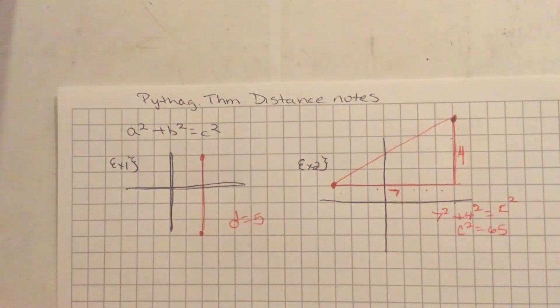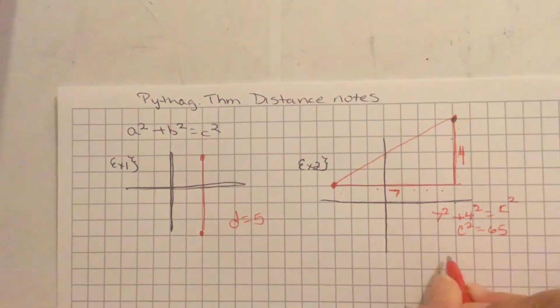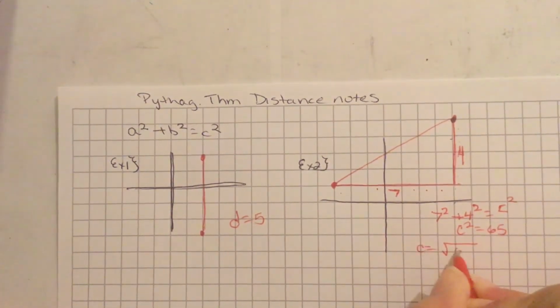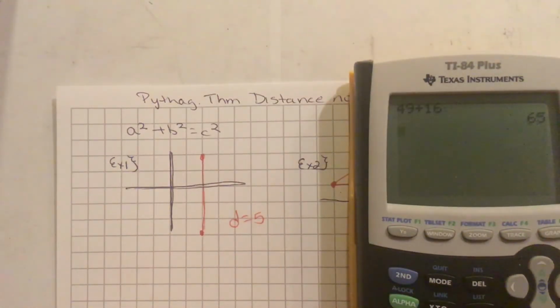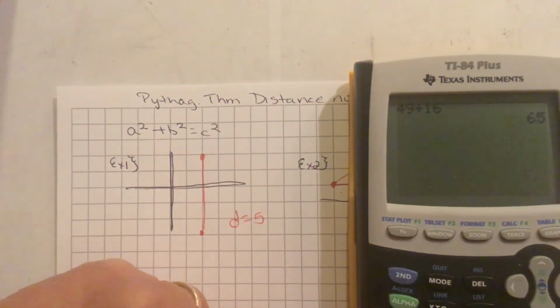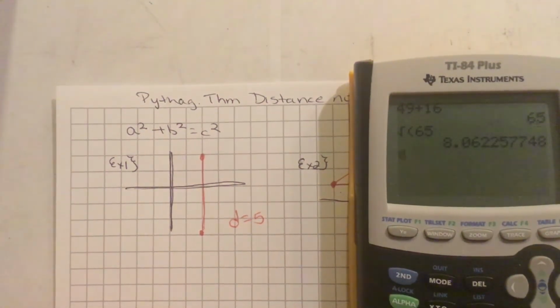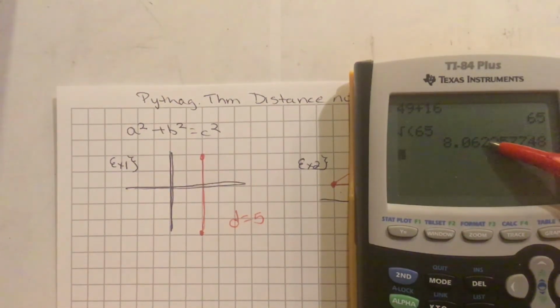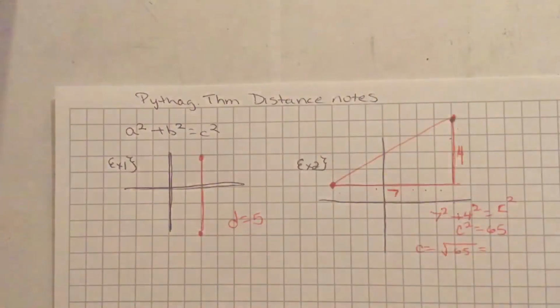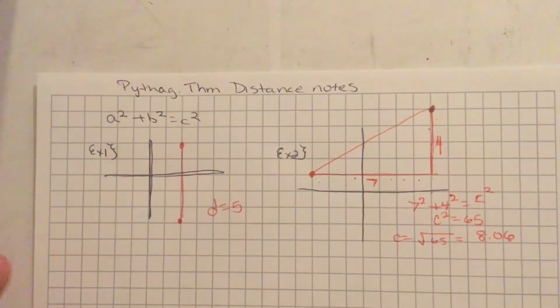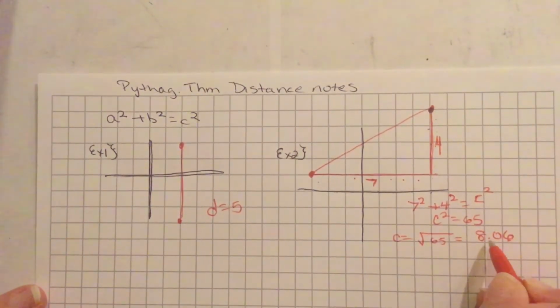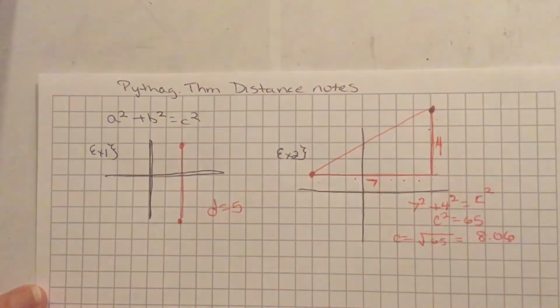Now, do you remember how to find c? You need to take the square root of 65. And hopefully you remember on your calculator that the square root is right here. It's above the x squared, so you must hit second to activate it. And I get, let's round it to 2 decimals. So the 2 says, hey, leave that 6 alone. So 8.06. Remember, a good rule of thumb is to always check your answer. Make sure it's logical. The hypotenuse should always be the longest side.